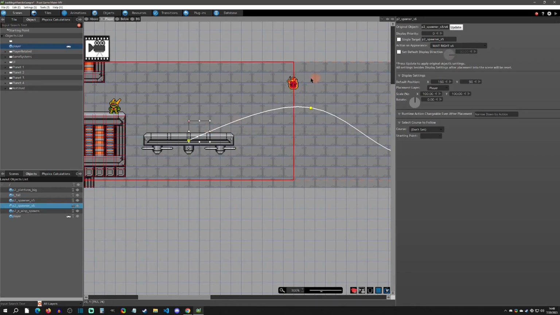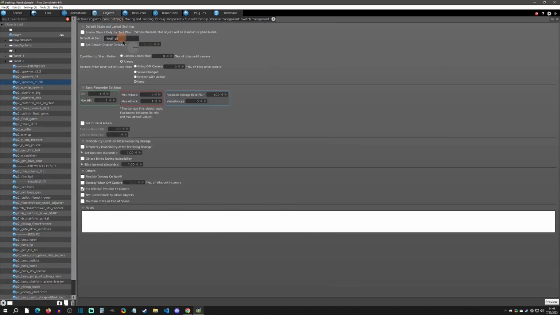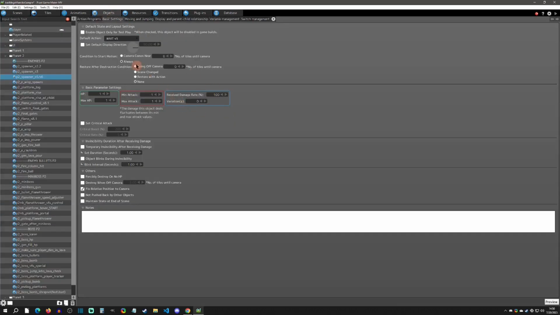I basically put it in the middle of the camera, and then if we right-click on one and go to Edit Base Object and go to Basic Setting, you'll see that they are fixed relative to the camera. So because the scene camera starts right here, and these objects are in the middle of that camera, they're always going to be with that camera, which is really nice. It's going to stay in the middle of the camera no matter where it's at in the scene. And that's because of this option.